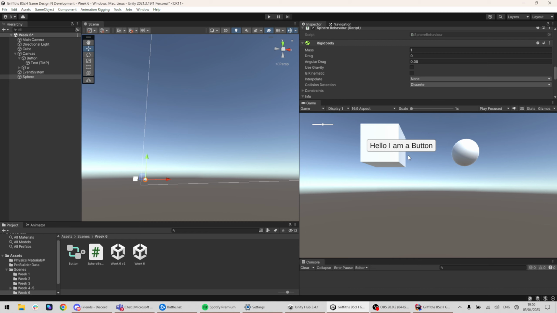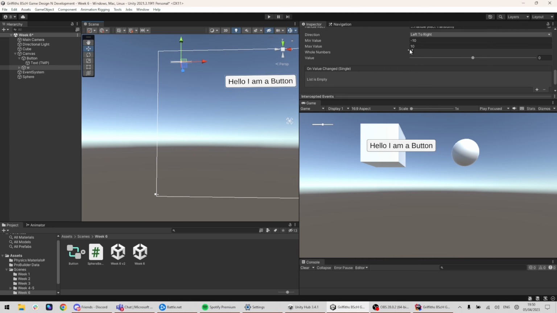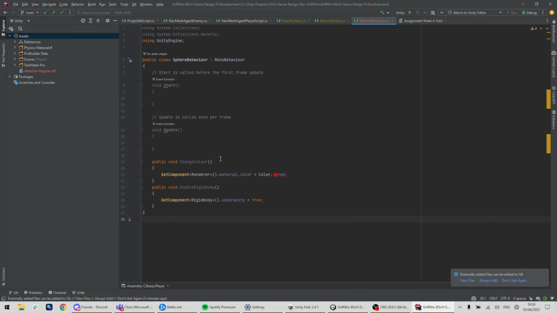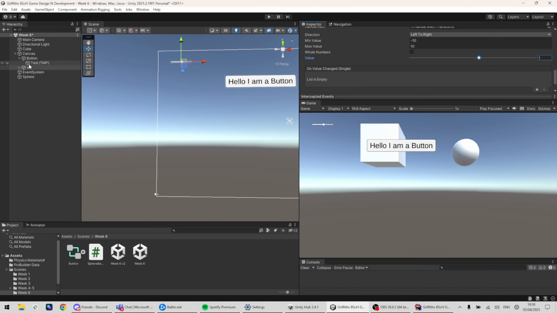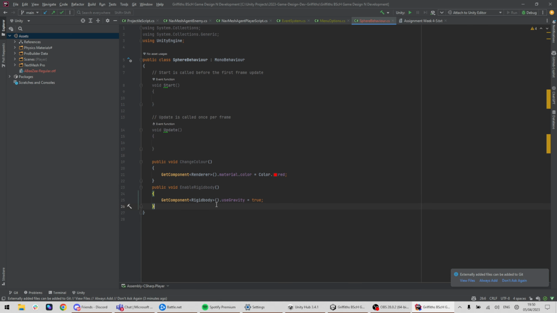And then I wonder, can I change the gravity scale using the slider as well? Let's start the value at 1. So it's going to be 1 gravity scale. And then on the slider, let's grab that sphere again. And let's do a public void.